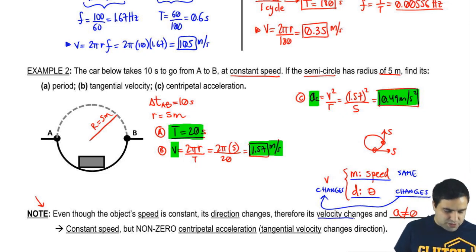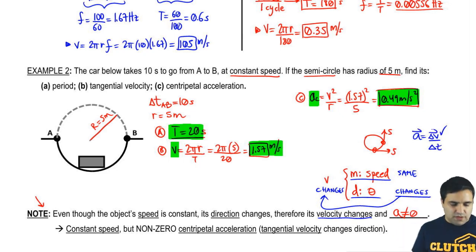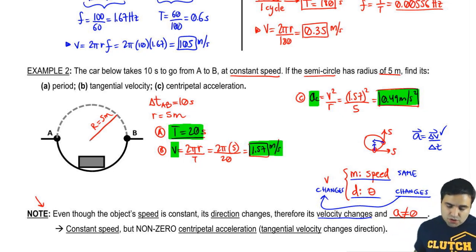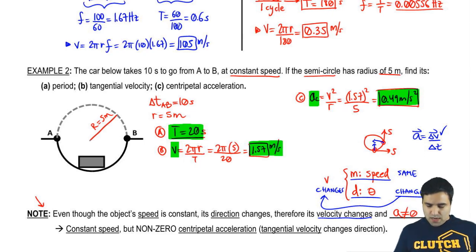And remember, acceleration is defined in terms of velocity. Acceleration is change of velocity over change in time. So, since the velocity changes, you can make sure you know it's a velocity by putting a little vector hat there. So, since the velocity changes, there's an acceleration. Another way that you can remember this is just by kind of having a mental picture that this is always the same number. So, let's say 555. Yet, there is an acceleration this way. So, this is the only instance, circular motion is the only time where a constant speed doesn't mean acceleration is zero. If you're moving a straight line and your speed is constant, then your acceleration is certainly zero. That's it for this one. I hope it helps. Let me know if you guys have any questions.